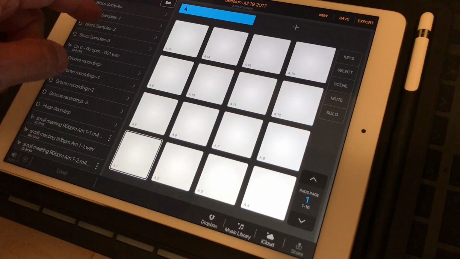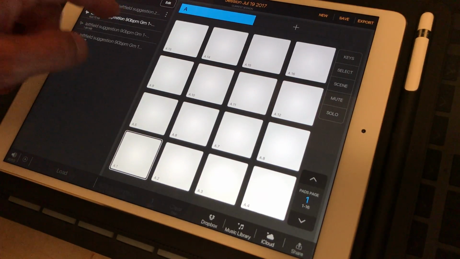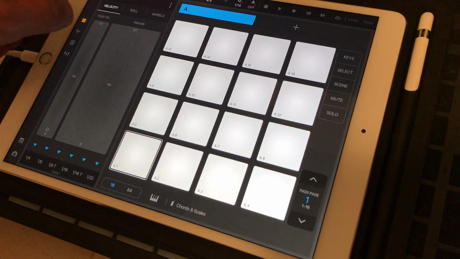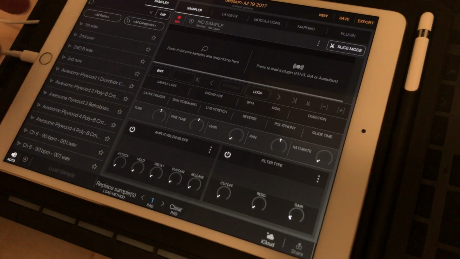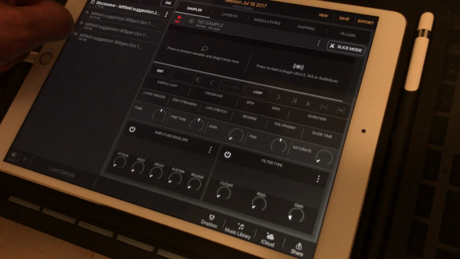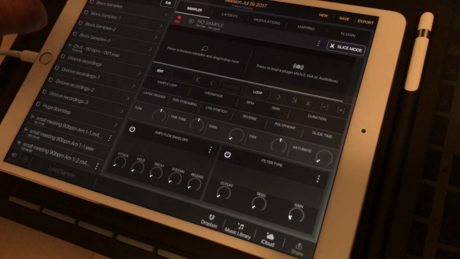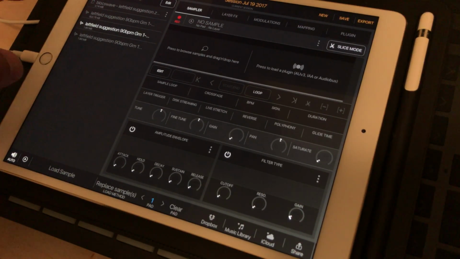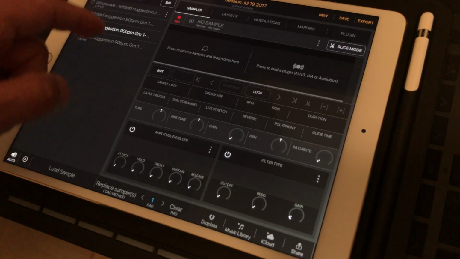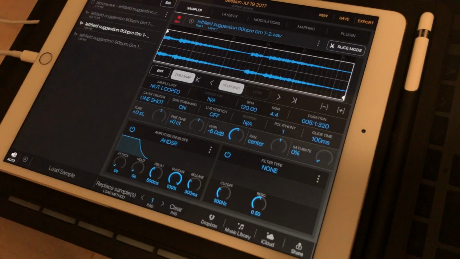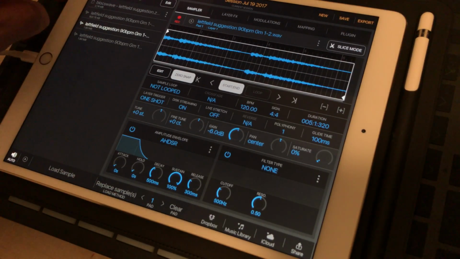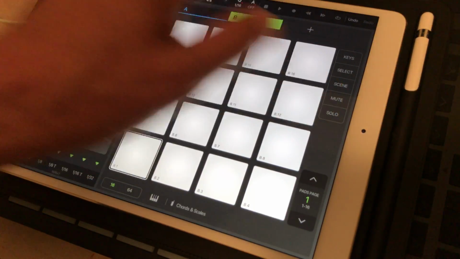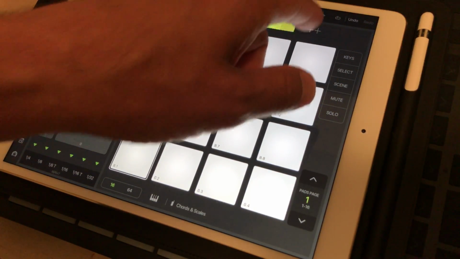So what I'm going to do is go into my block samples. Okay, hang on one second here, sorry. I think I'm just grabbing the wrong one. There we go. I like that one. Let me grab that one. And what I'm going to do is do this for each pad, or each bank. So let me create a couple banks.